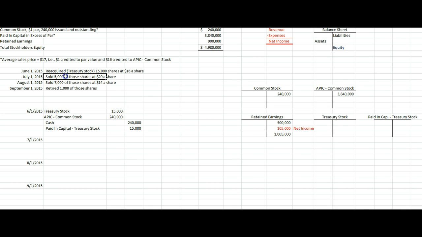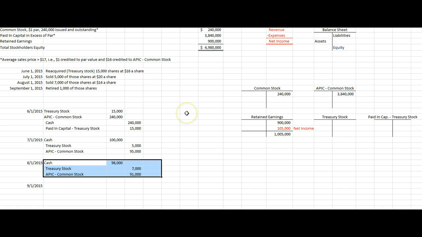All right, let's sell some of those shares. And again, we're not going to care about what they're on our books for. So we're going to sell 5,000 of those shares at $20. 5,000 times $20 is 100,000. We're just going to use this Treasury Stock account just like we would a par account. 5,000 shares times $1 par is 5,000. We're selling those shares for $19 above par. $20 per share sales price minus the $1 par is $19. $19 times 5,000 shares gives us our $95,000 in additional paid-in capital.